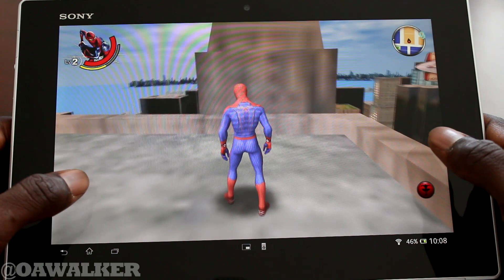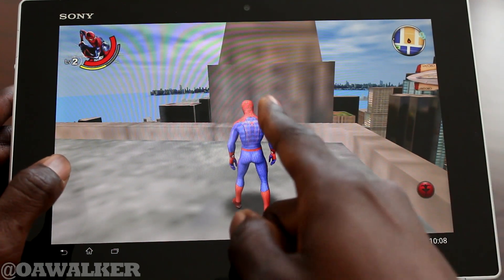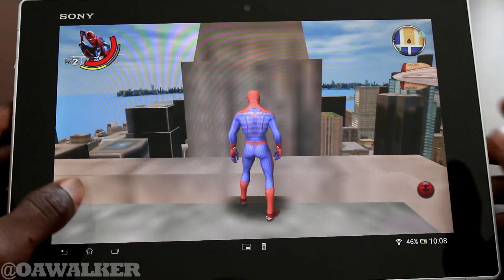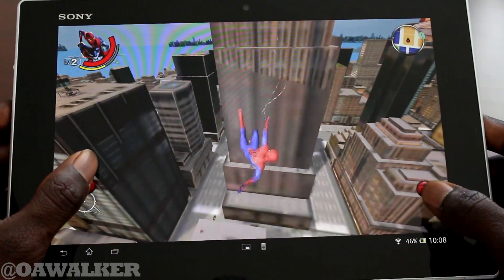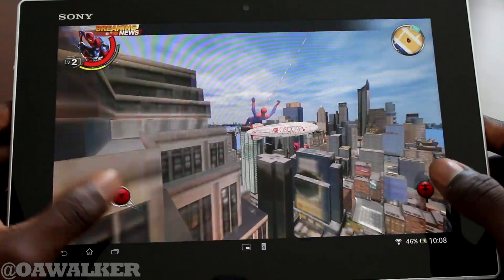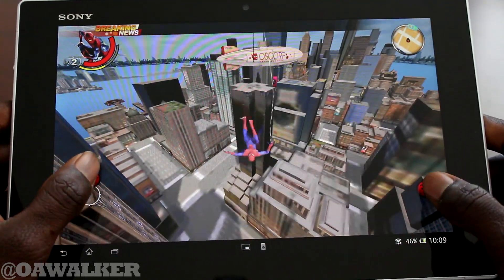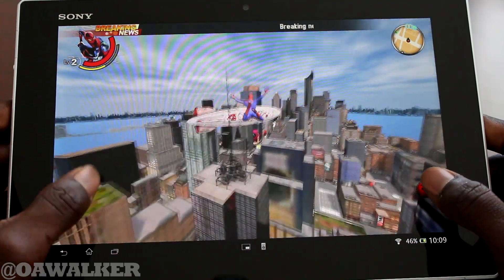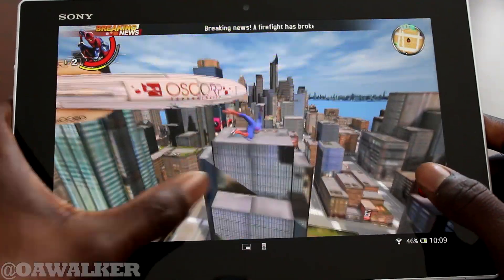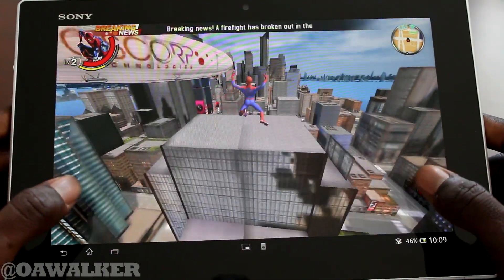I've got the game loaded up here. The first thing I notice is the graphics aren't rendered. You can see the buildings right in front of me don't render until you actually get really close. As you move close to it, it starts to render. I think they do this to try to keep the gameplay nice and smooth, because you're free roaming in a big city, but it doesn't really look that good.